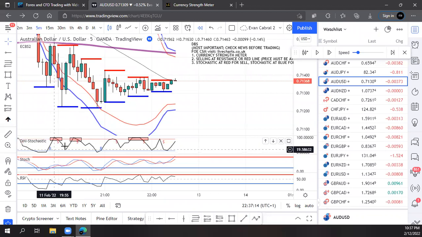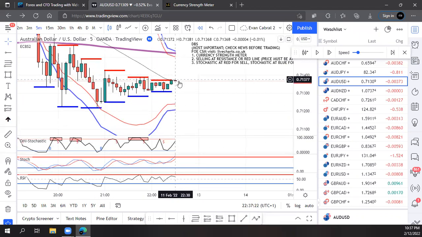If I'm selling, I want to see it come up to where? This red area. I want to always get it at these red areas. So currently the market is here. It's at this red area, but has this line gotten to the red zone? It hasn't gotten there. Do you get? So I have to wait for the market to keep playing out. I want to see this DMI stochastic at the red.